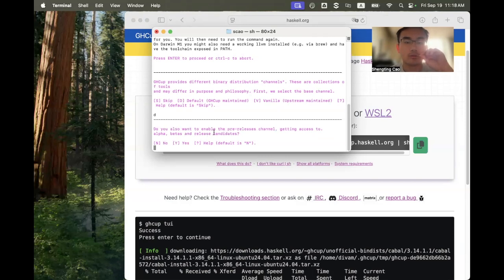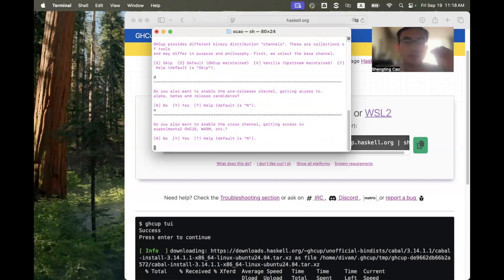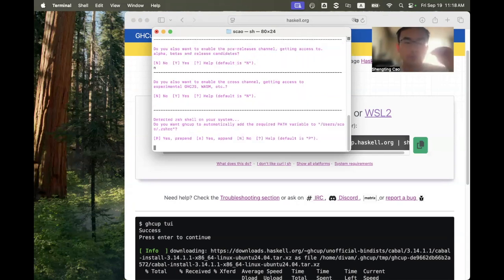Do you also want to enable the alpha, beta channel? You don't want that, right? Do you also want to enable the cross-channel, getting access to experimental? You just say no. The default is no.